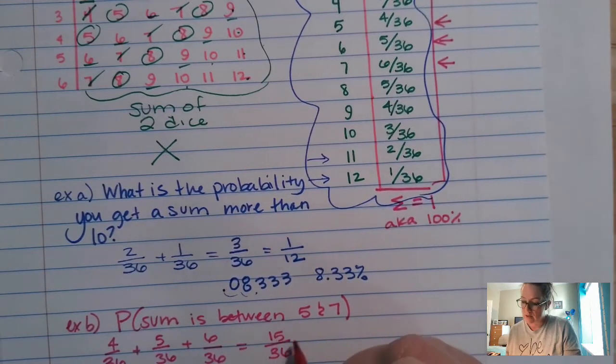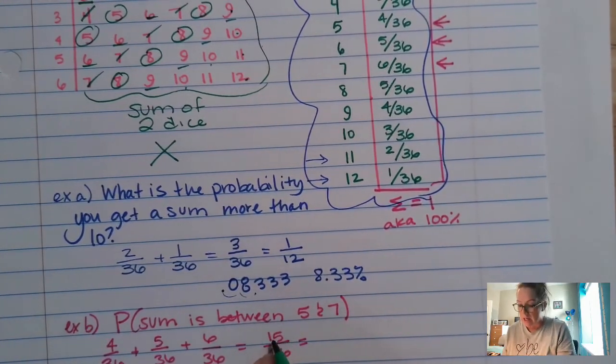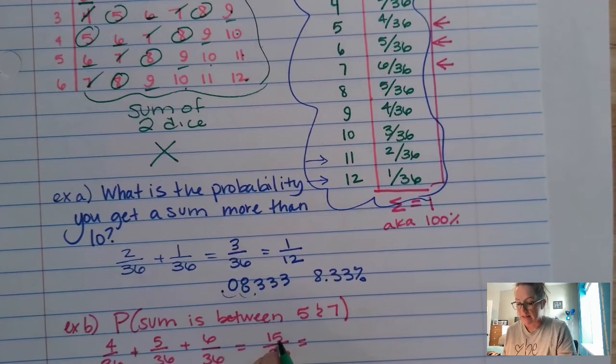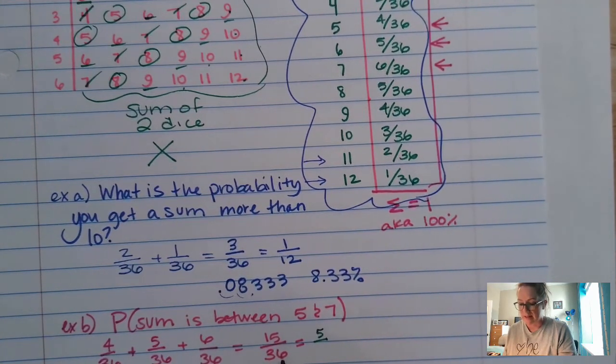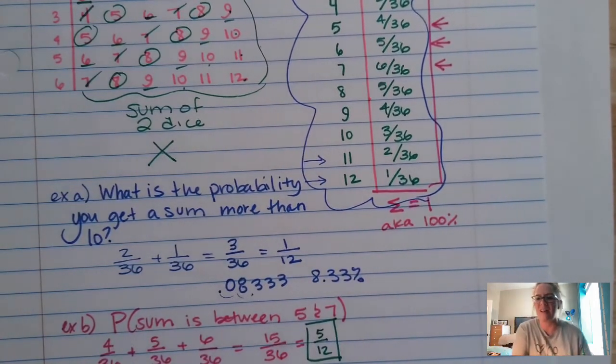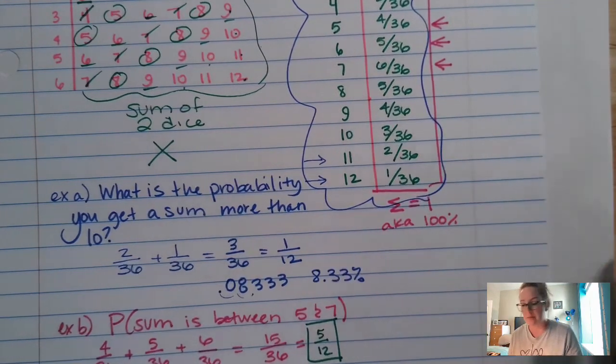15/36, which does reduce. Remember there's that little rule, I don't know if you guys know this or not: if you add the digits together and that number is divisible by 3 or 9, then 3 or 9 goes into it. So 1 and 5 is 6, which is divisible by 3, so 3 goes into 15, which is 5. And then 3 plus 6 is 9, 3 goes into 36, so that's 12. It's just a quick little cheat for seeing if something is divisible by 3 or 9, because 3 and 9 can be kind of hard. When you originally look at this you think it doesn't reduce, but it sure does.